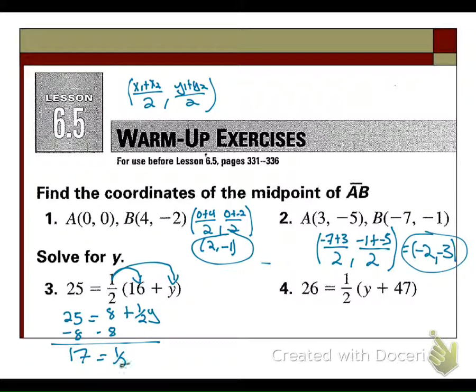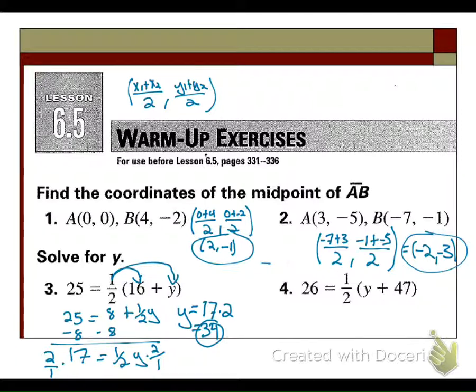Equals 1/2 y. How do I get that to the other side? We can divide by 1/2, but dividing by a fraction is the same thing as multiplying by the reciprocal, so I'm going to write it as 2 over 1 times 2 over 1. What is 17 times 2? You are close. So do your 7 times 2 first. It's going to be 50, not 54. 34. So that's some good mental math.